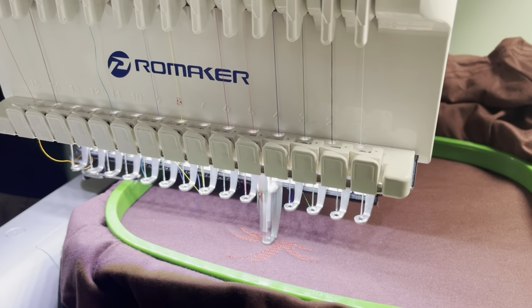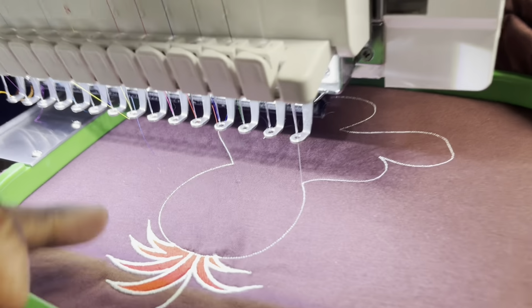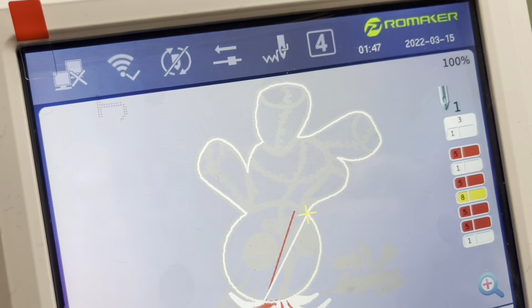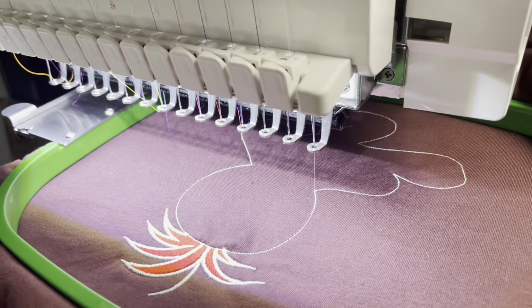I might speed this up for you guys. This is gonna take a while actually. All right, back to the video. Guys, you see this right here? This is a tack-down stitch. The tack-down stitch lets you know where the applique needs to lay. Right there, you see? So that's where my applique needs to lay, on top of that area.